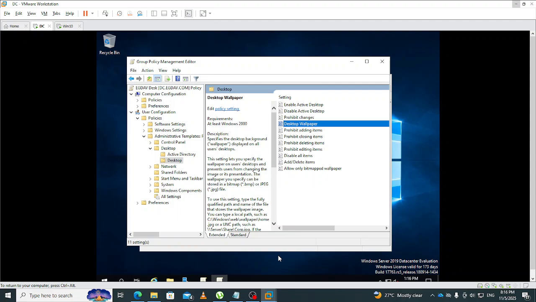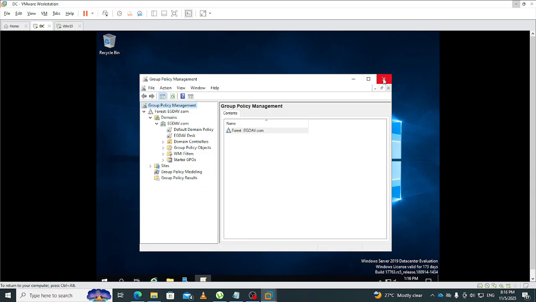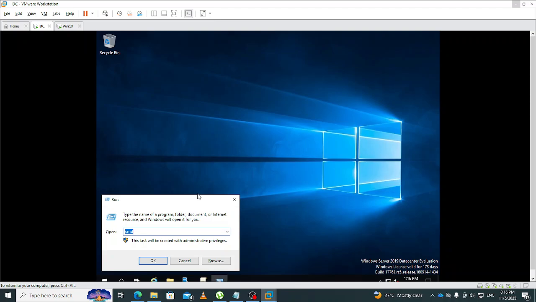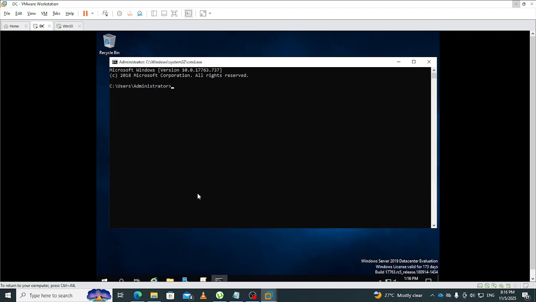Now that we have applied this, the next thing is, we close this one and go to our command prompt. I'll minimize this one, command prompt, so CMD, and in the CMD we type the command gpupdate space slash force, gpupdate space slash force.